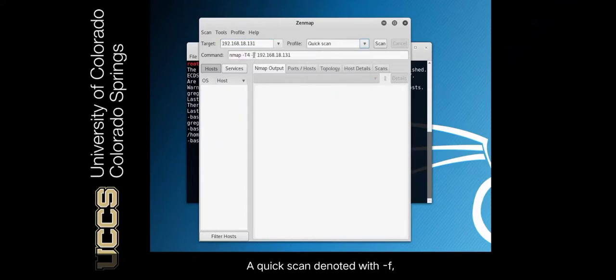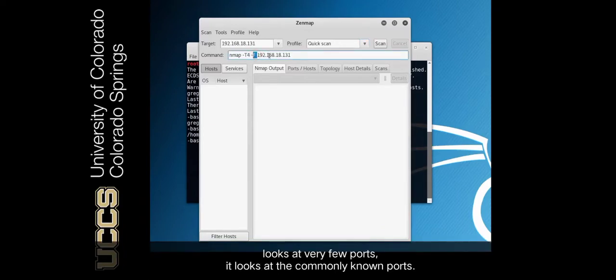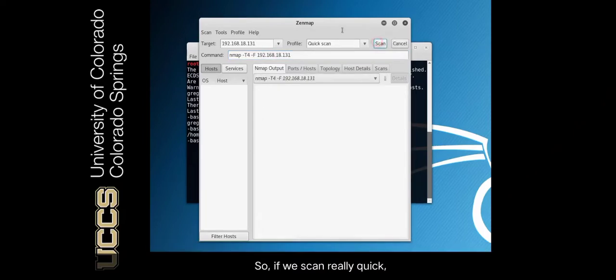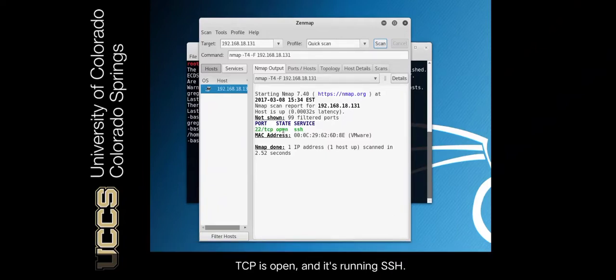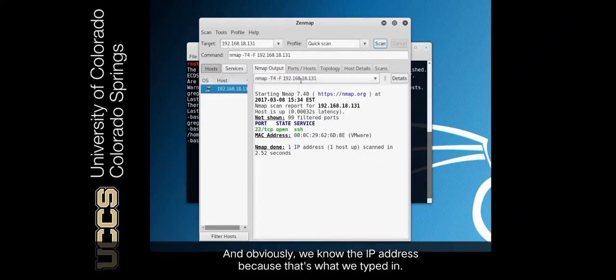A quick scan, denoted with -F, looks at very few ports. It looks at the commonly known ports. So if we scan really quick, we'll notice that it comes back with port 22 TCP is open and it's running SSH. It also gives me the MAC address, and obviously we know the IP address because that's what we typed in.